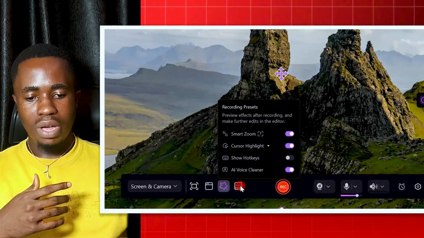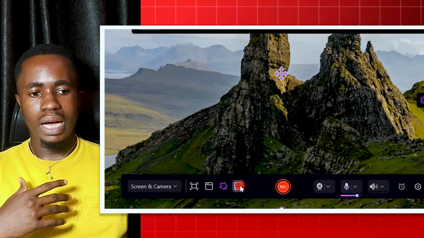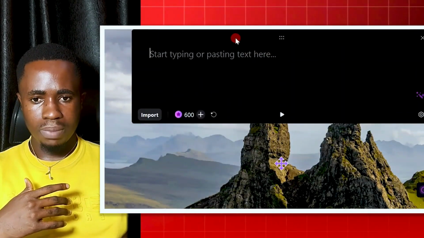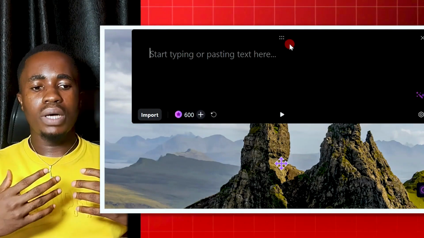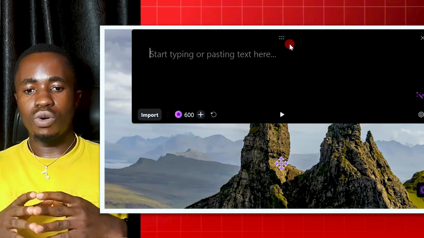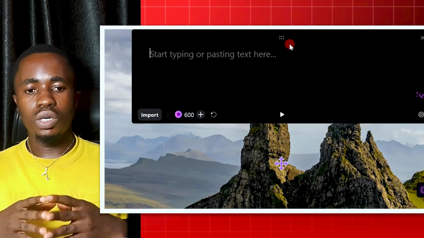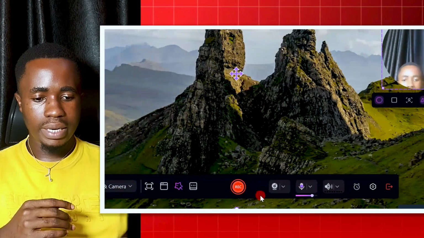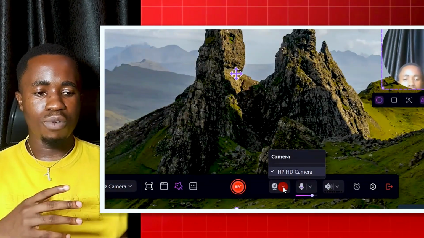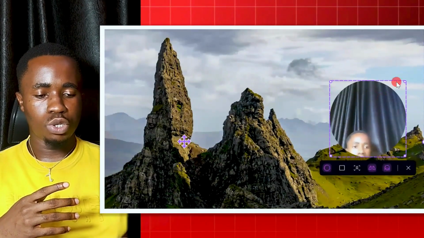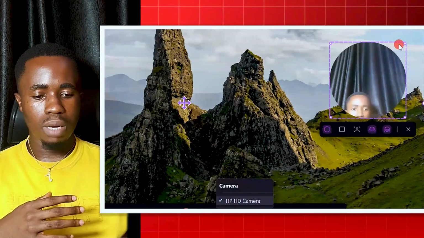Then the next thing that we have here, this is called teleprompter. So if I go up here, you can see the teleprompter. I can type in what I want to be saying while recording my video, but this teleprompter is not going to be shown to your audience. Come down, then here you select the camera. If you want to use your camera, you can see camera is shown here. If you want to use the camera, you enable that.